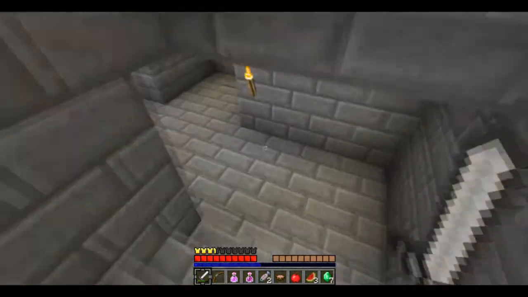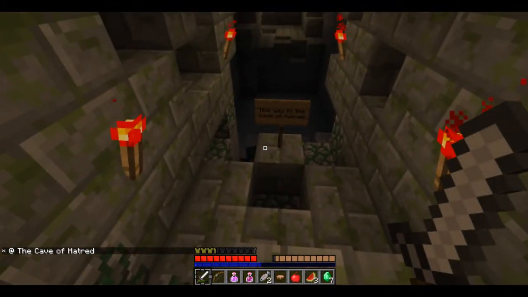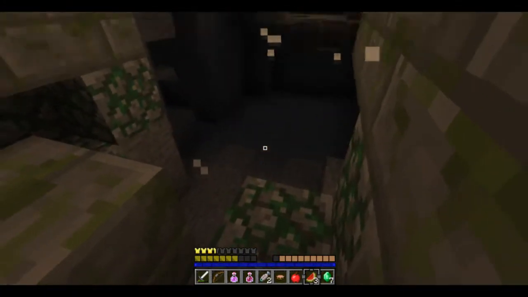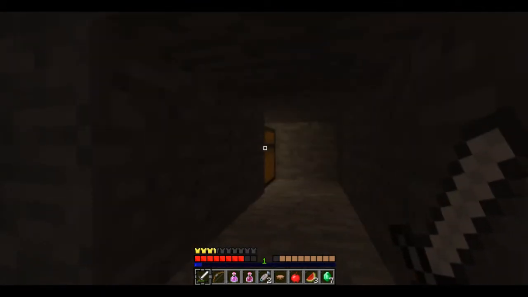Okay, so, yeah. I'm glad I went upstairs first. Yes. The Cave of Hatred. This way to the Cave of Hatred. Oh! Now I see why it's the Cave of Hatred. Now how do I get through here? Creepy noises. Come on. He's on my head. Little Jenkins is on my head.